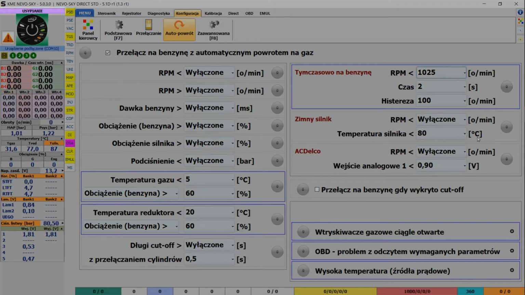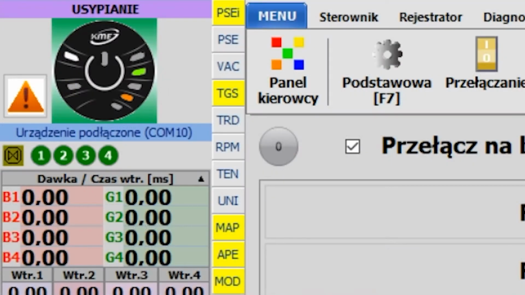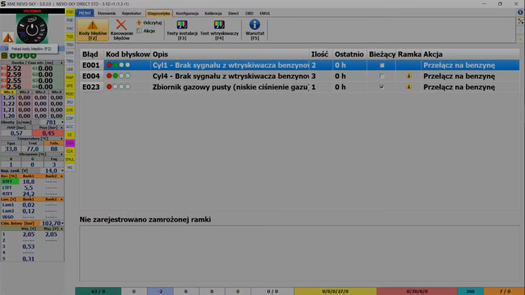Putting to sleep. The controller has lost the ignition signal. This condition will appear if the controller was connected to the computer at the time the signal was lost, or if certain functions require operation after the engine is turned off. For example, EPP. This is indicated on the panel by the illumination of two LEDs. Fault. The system switched to gasoline after a fault, to which the action switch to gasoline is assigned.